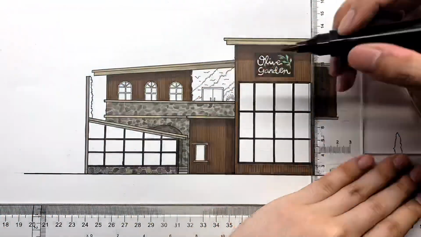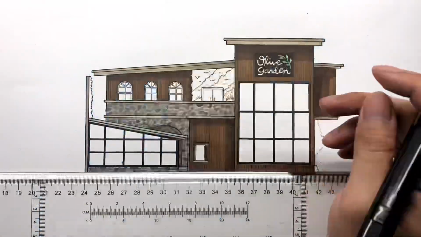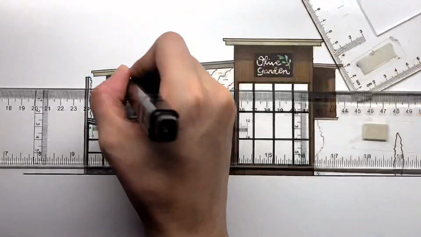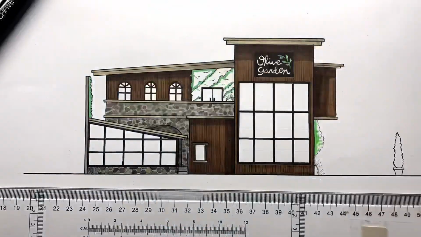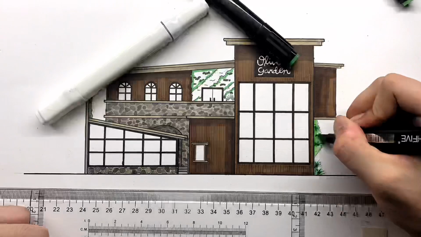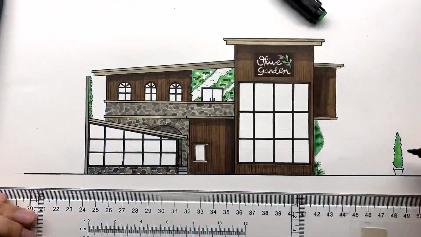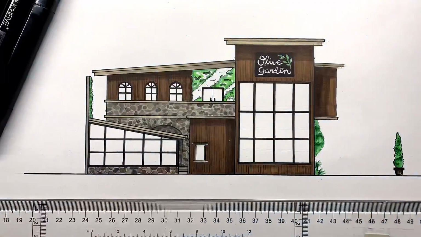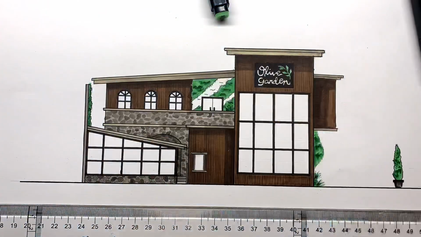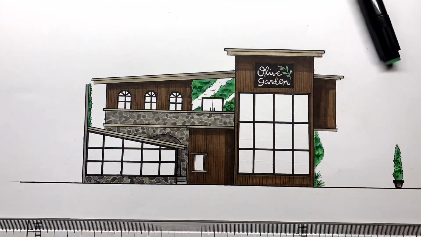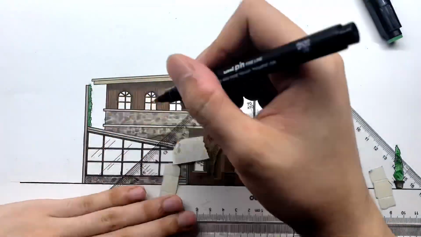Right now I am doing the window details that I shaded brown as well. I also shaded the gutter and colored it in a dark beige-ish tone. I also colored the greens of the site. As you can see, the green wall at my firewall and the green wall at the center, and I also have some plants and vegetation on the right side.